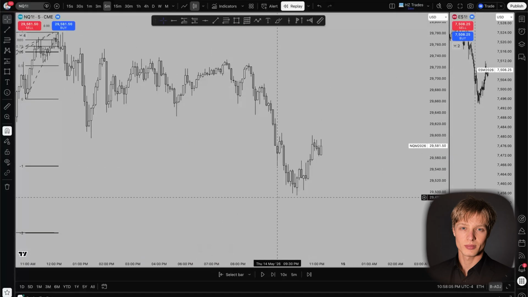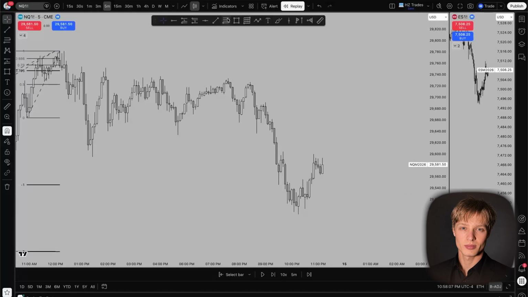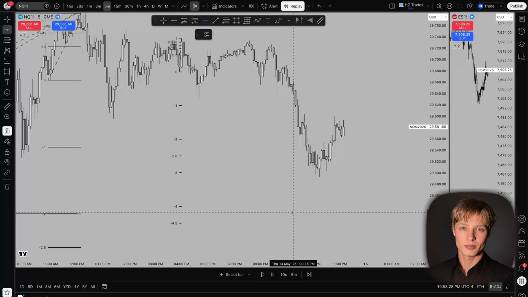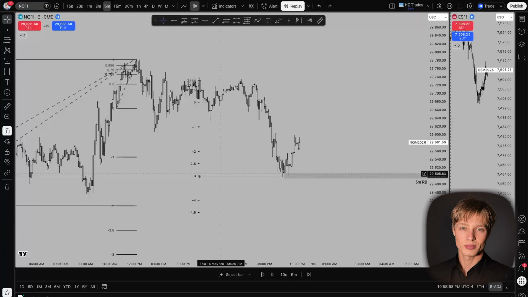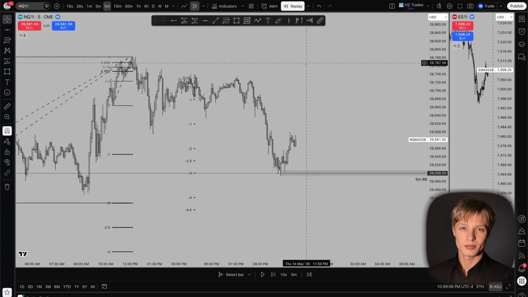But if you zoom in here on the 5 minute, you can see that we're in the middle of completing the AMD cycle from this manipulation leg right here. Let me draw it out to show you. So as you can see right here, price reacted perfectly off of this -3 level. And it even gave a perfect 5 minute rejection block entry right here. Not to mention that we also tagged -1 of this manipulation leg right here. So my thought process is that if we're going to go back to all-time highs, this would have been the bottom tick and we should send straight up.